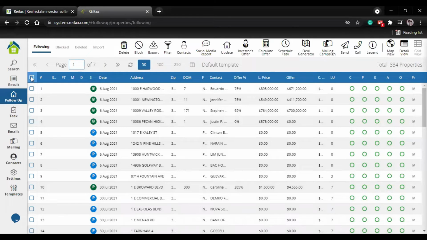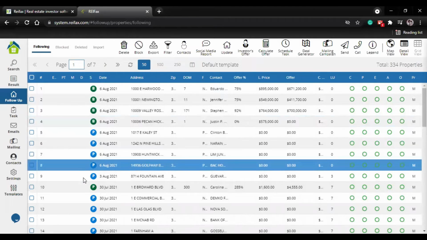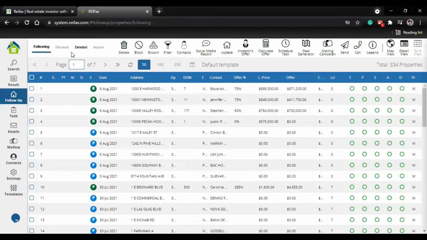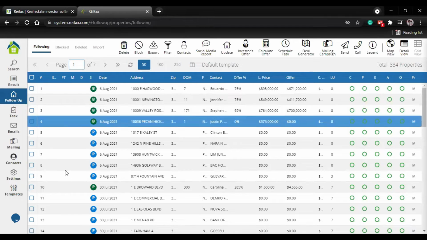Now, let's say that you actually talked with the owner of this property, it wasn't a good one. You really don't want to contact them anymore. You already did everything you could, but it wasn't that good. And you want to block or delete the property. You got that option too. And don't worry, nothing in your follow-up system is going to be lost. All the actions you do over here are going to be stored in the other folders that I just told you, the blocked or the deleted ones.